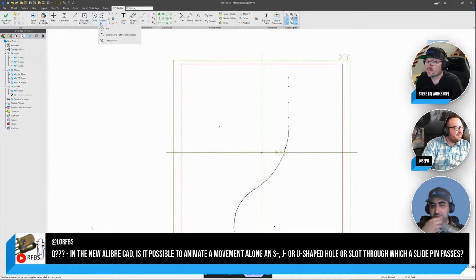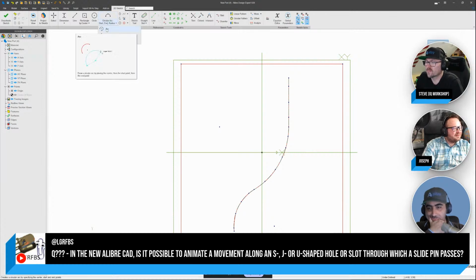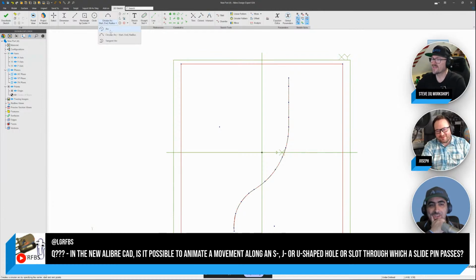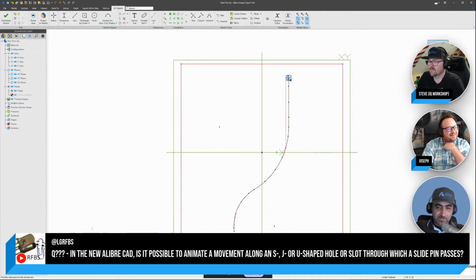I think I have already checked that, and you can't. Okay, yeah. I would have a lot of confidence that you would have checked that already, because you do a lot of cool stuff. Because I did try and make exactly that. So you can do that with a slot that is either straight or arced, like an arc, but you cannot do that exactly, and that is the problem with it.